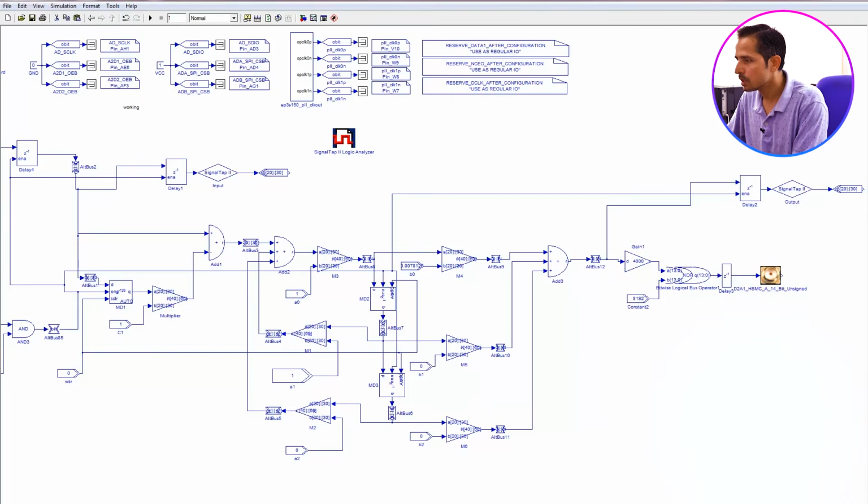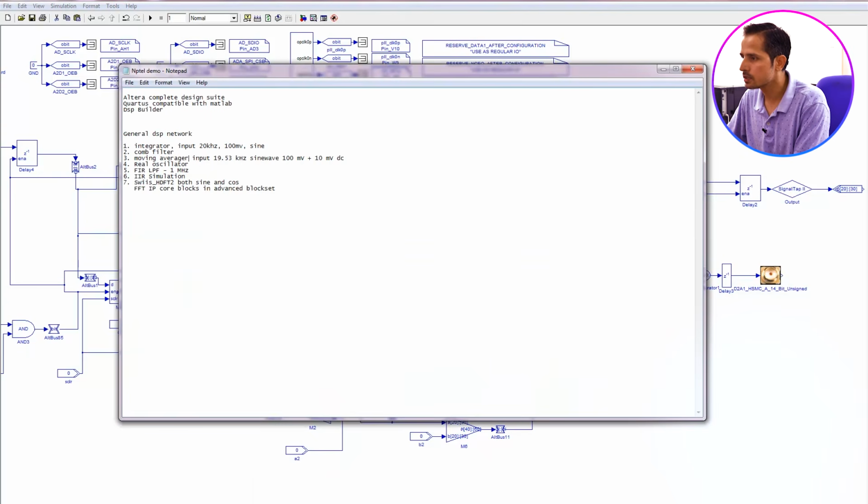Now for the input signal, let us say I give a 19.53 kilohertz sine wave, 100 millivolt, and we will be adding some DC value around 10 millivolt.